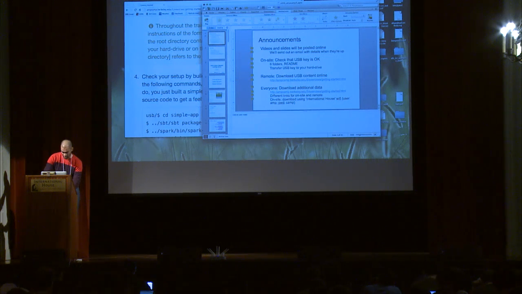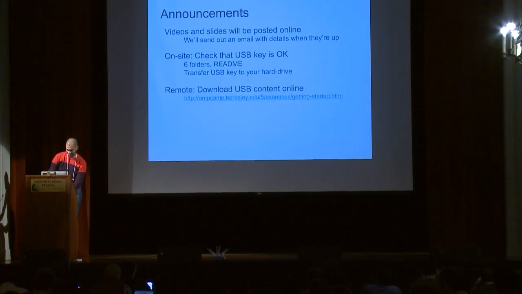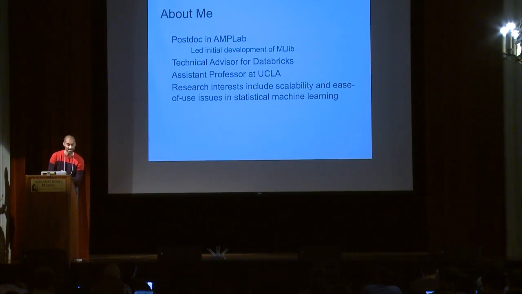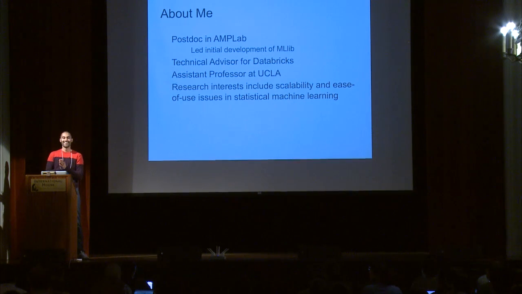So now, it is my absolute pleasure to introduce the next speaker. Happens to be me. Anyway, I was a postdoc in the AMP lab. I led the initial development of the MLlib project with many other people as part of the MLbase project. I'm currently a technical advisor at Databricks, also an assistant professor on leave at UCLA, and my interests are in large-scale machine learning, in particular scalability and ease of use issues related to machine learning.